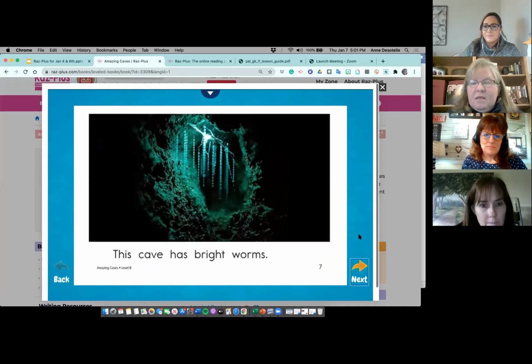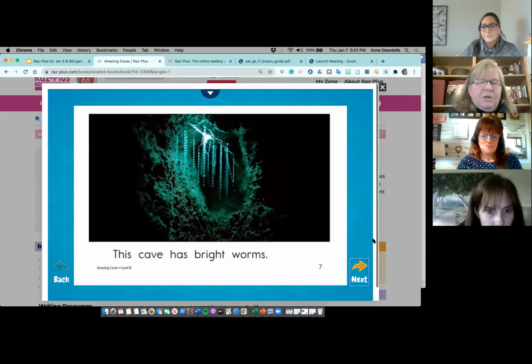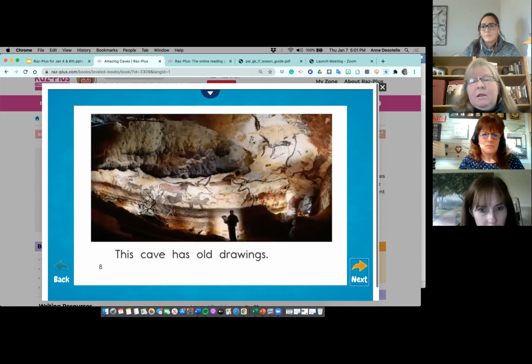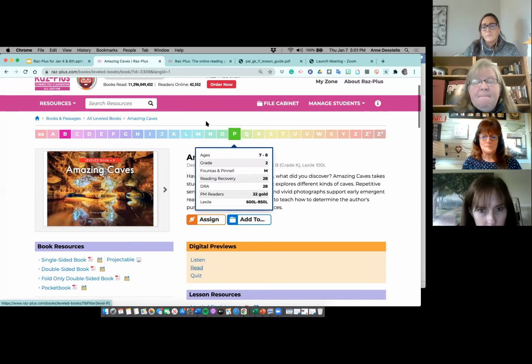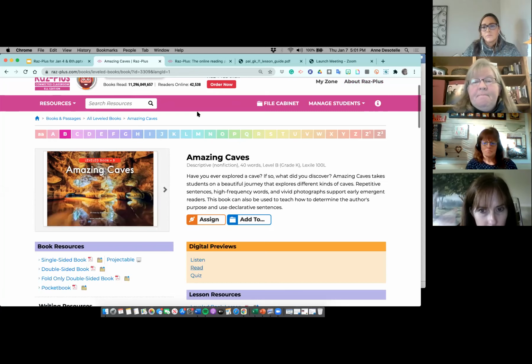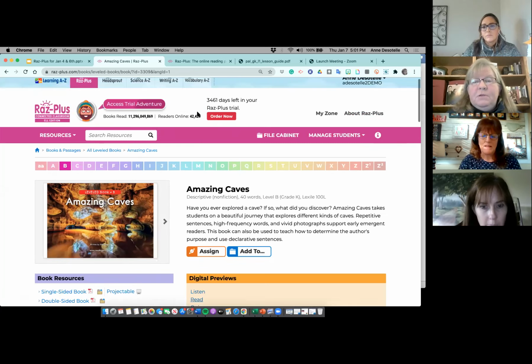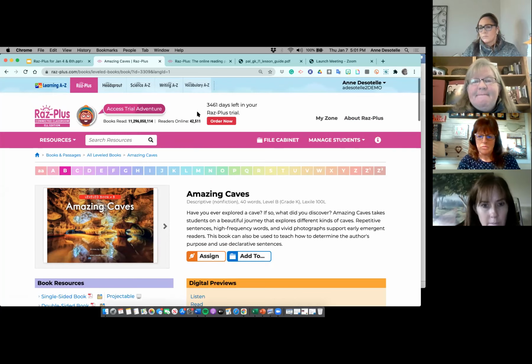Awesome. So I'm not sure. A couple of people have said the RAZ app in Clever does not work for them. That may be something in the way the Clever is set up. You can always go to raz-plus.com and get to your teacher site right here. And you should still be able to see your roster area because you're logging in as that teacher. So hopefully that helps. I had to create my own.